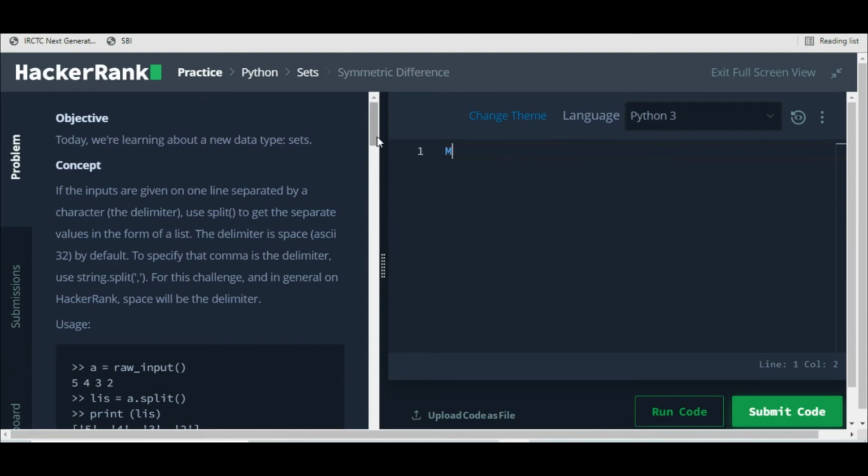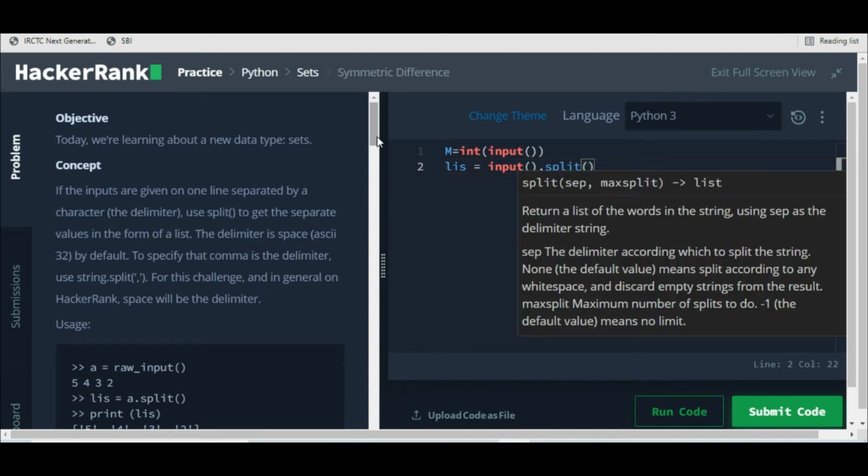First thing, I'll take the input, and I'll convert it into integer type because it is of string type. So m is equal to input, and now I have a set, so I'll call it a list, and I'll use input dot split, since it is space separated.